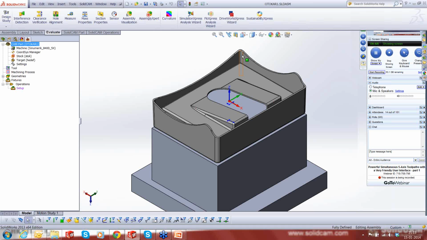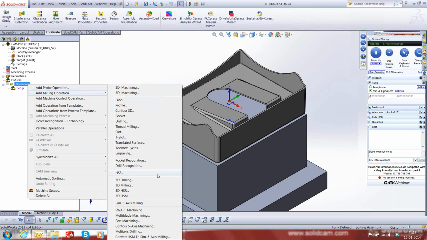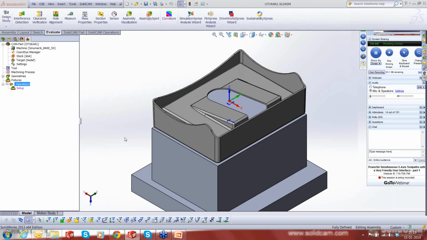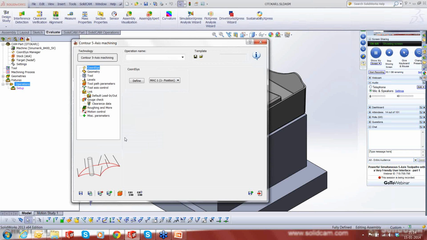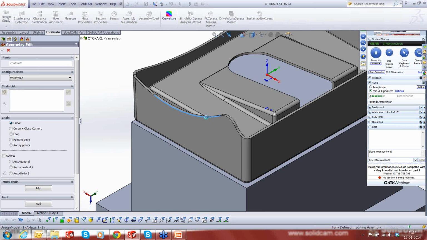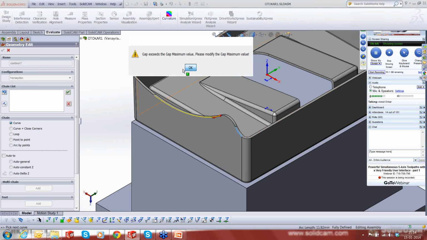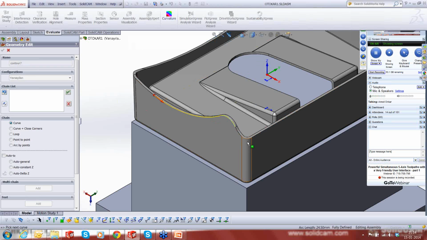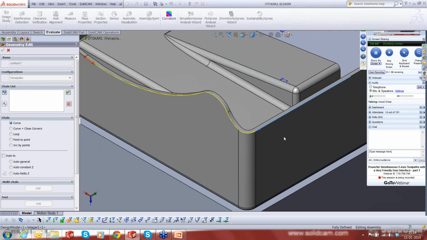Why do they need to be trimmed? Because this surface or this area has to be very nicely done, because it matches to another area. There has to be no gap happening between the part and the other surface on which it's going to mate. So what we have in vacuum form parts, we have got contour 5-axis milling, wherein I don't actually need any surfaces. I can simply go to the geometry and select my curve along which I'm going to drive my tool. Just select the edge. Okay. Perfect.